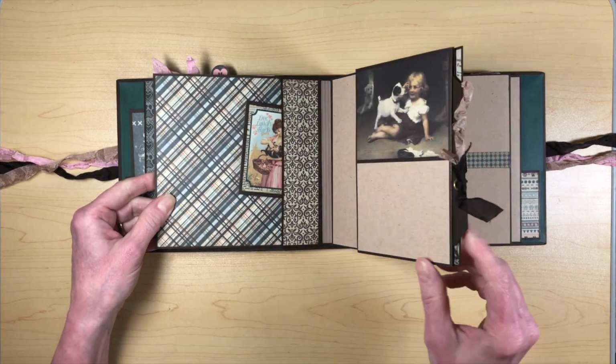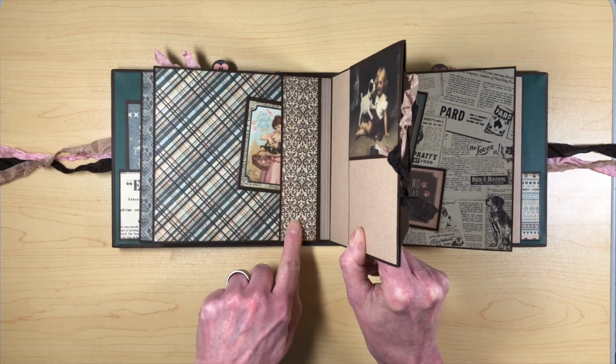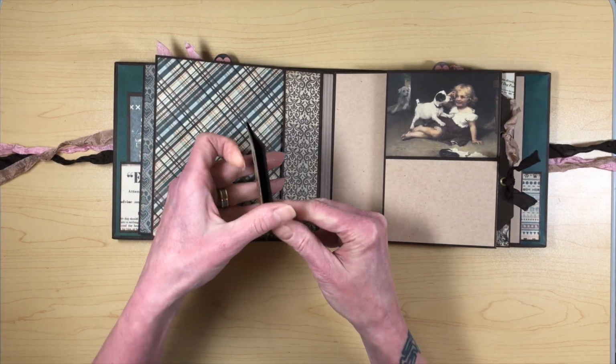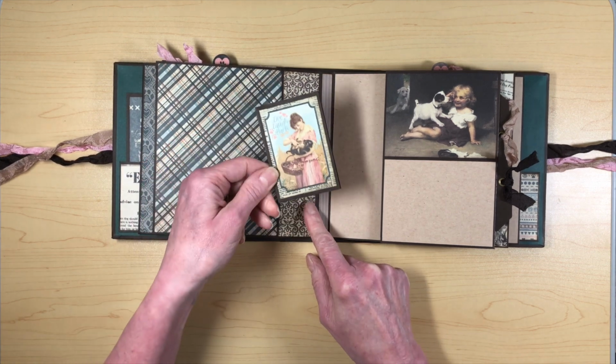And then page number three is right here. And part of that is what creates this attachment for the back side of page two. And again, I just used a cut apart. This time I made a little card to go with it. I love that little image.